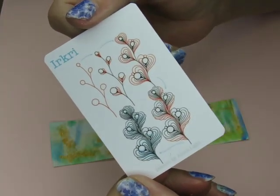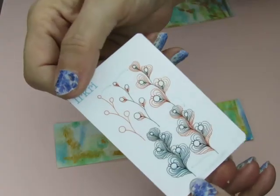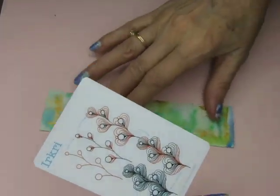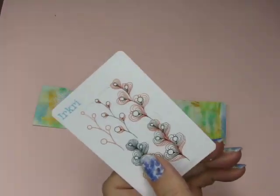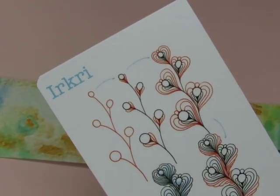Look, that one's a ribbon. This one's more of a grid. Some of them are grids. This one's more of a ribbon. We can do this on a bookmark. All right, we're going to do this one on a bookmark. And this one's called Irkri.